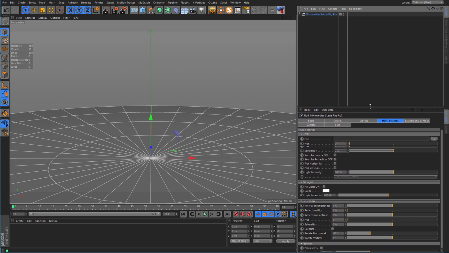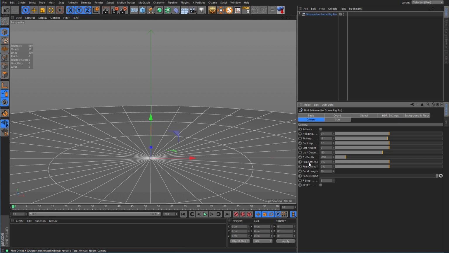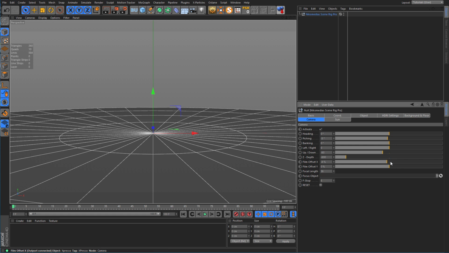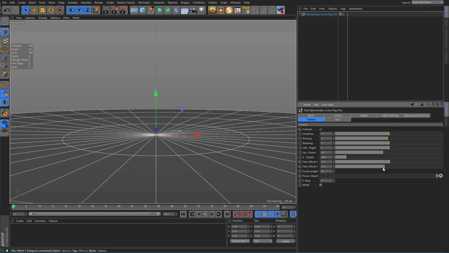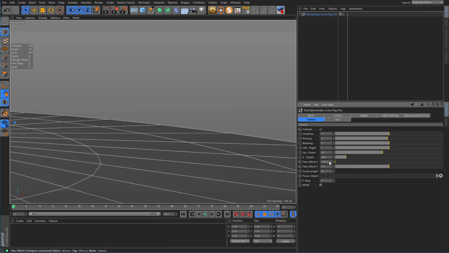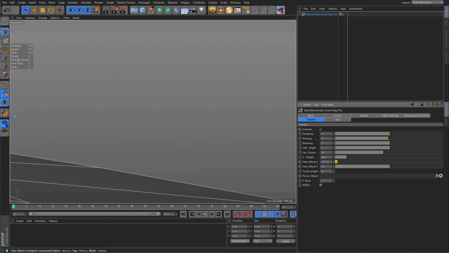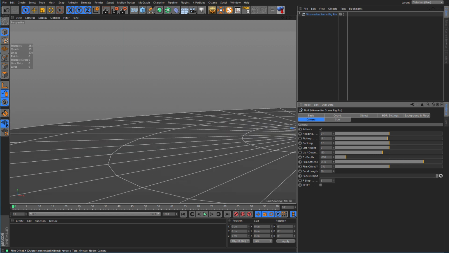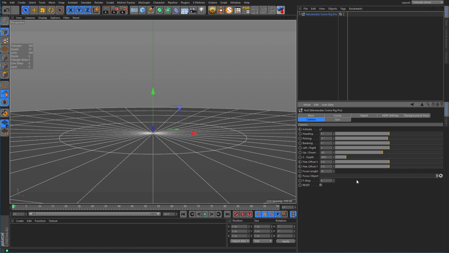So the first thing that changed is just a small addition in the camera. Someone has asked me if I can add in the camera this film offset X and Y. It's now here, so let's activate it. Of course it works like expected. This is this one now. And you can go over the slider too, so it's minus 100%, but you can go over the slider, that's no problem. So if you need more, I don't know how much. I never needed this film offset, but okay, we have this one.